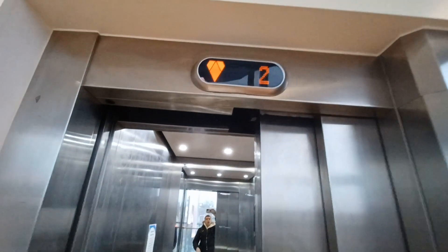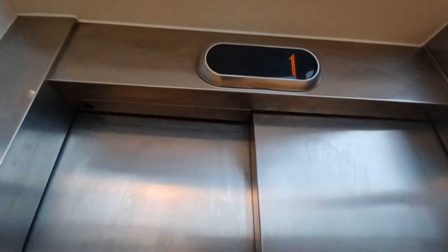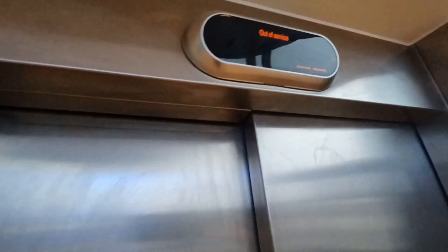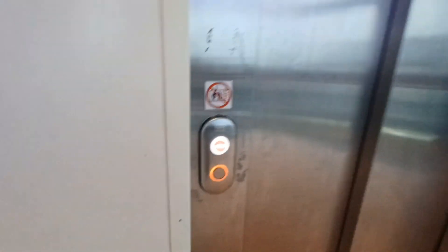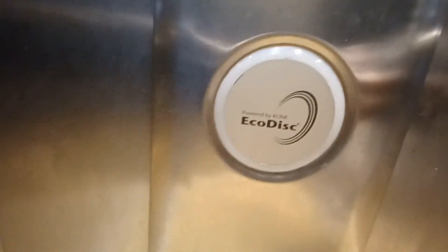Let's step out. You've got the indicator up there. Let's see if it becomes out of service. It's going to happen in a minute — the icon takes a bit of time. There we go. And that is why you don't send it down to one — it becomes out of service. The button is lit up and you've got a triangle keyhole up there. Same on this one as well. ECO disc logo down there.